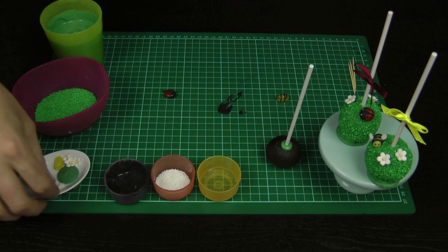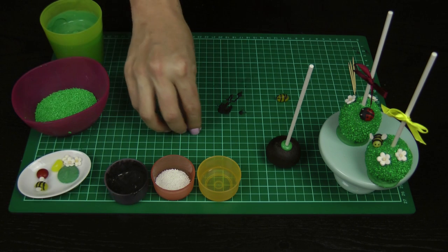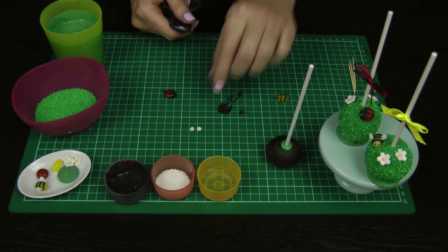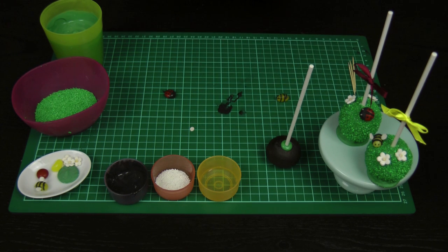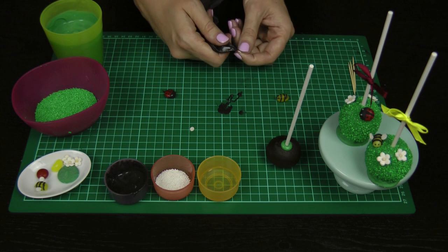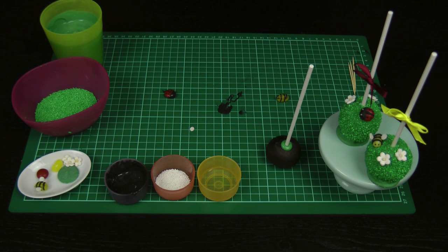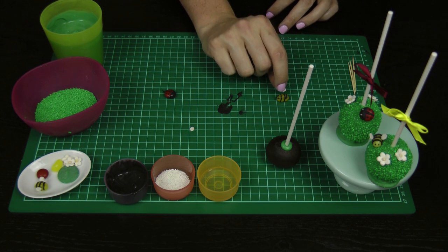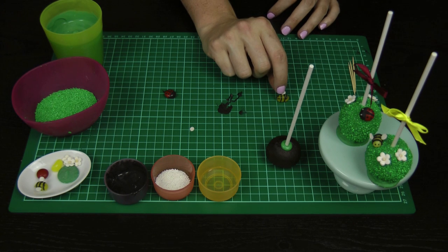With your bee, I've also got 2 little white sprinkles — these ones are just called sequins. I'm going to use a tiny bit of that black chocolate; I'll even just pick it up off the bench because you really don't need very much. Dip that in and sit that wing into the still-setting black line, supporting it there until it starts to go a little bit tacky.